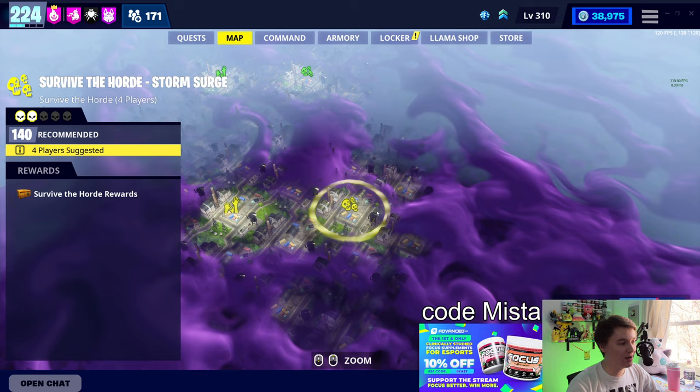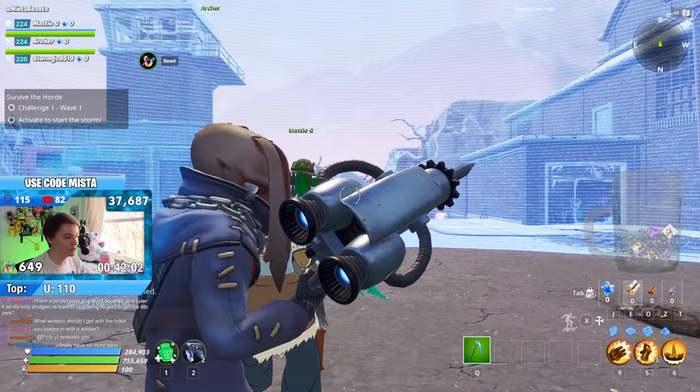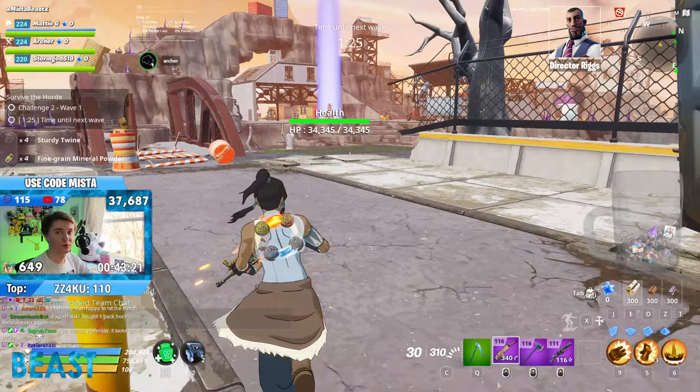I want to pause for now, and then I'll unpause when we hop in game. All right, wait. Here we go. Challenge 2. Yeah. Challenge 2 out of 5. Wait, 50. All right.